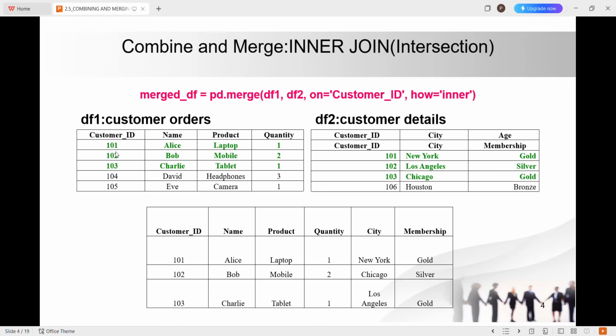So the common IDs are 101, 102 and 103. It takes the name, the product and the quantity, corresponding to the first data frame. Correspondingly, for 101, 102 and 103, the city in which they are located and their membership are added from data frame 2 to data frame 1. This is how the inner function works.